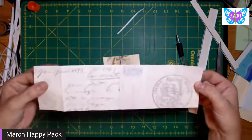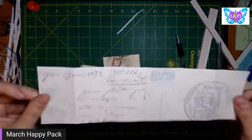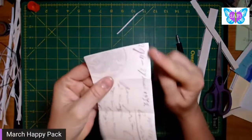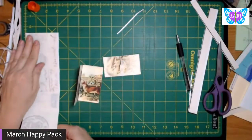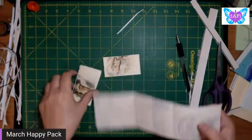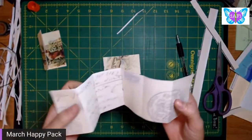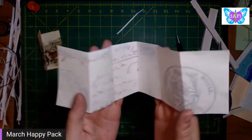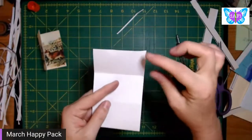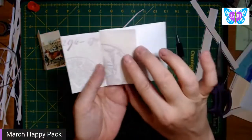I'm going to take this page, which is 11 inches by 8 by... Oh, it's a little bit more, by a little more than 3 inches, a smidgen more than 3 inches, okay? And that's because I guided it by the length of this book. Then it's folded in half. This part right here is folded at 2 3/4.